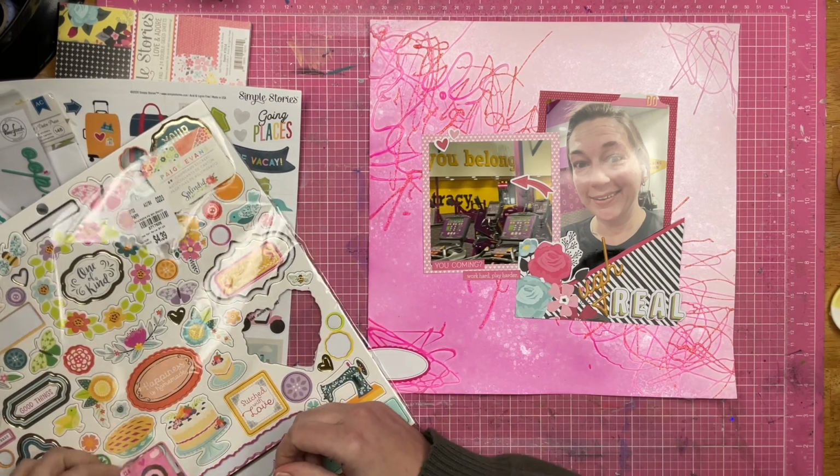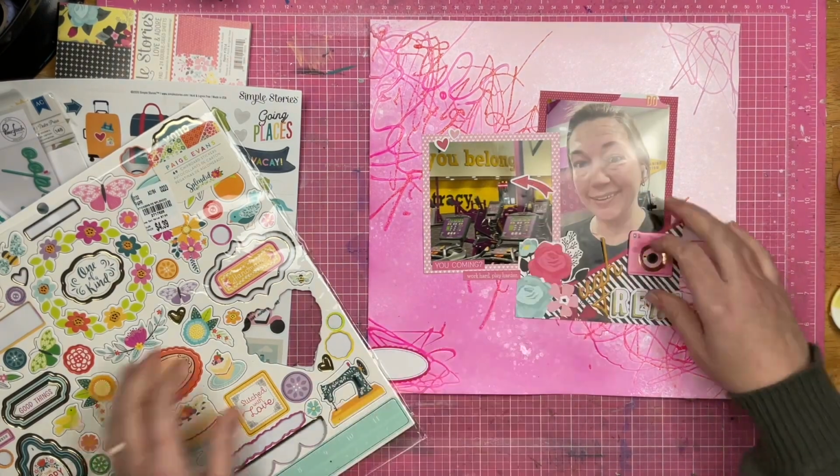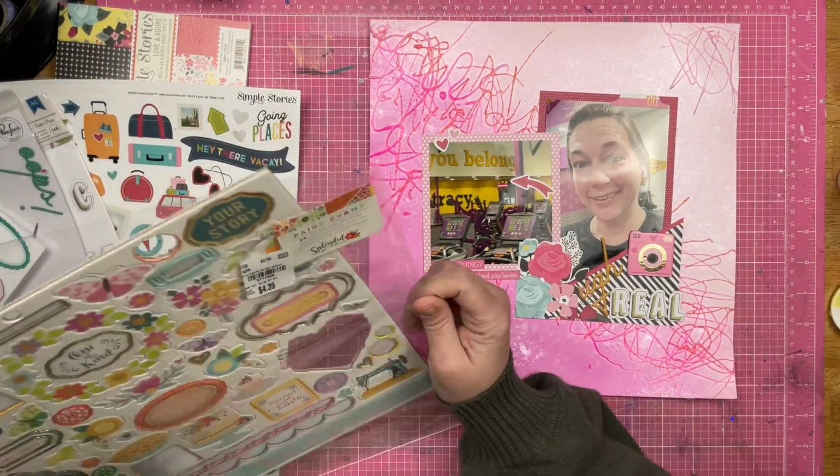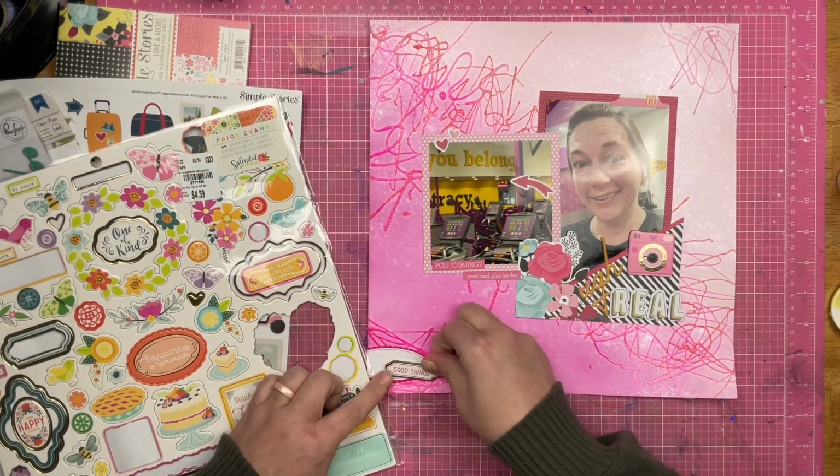Now, I am going to not finish the title for a hot minute because I'm not really concerned with getting the little tile letter stickers that I have in my stash. I'm more concerned with decorating this layout.